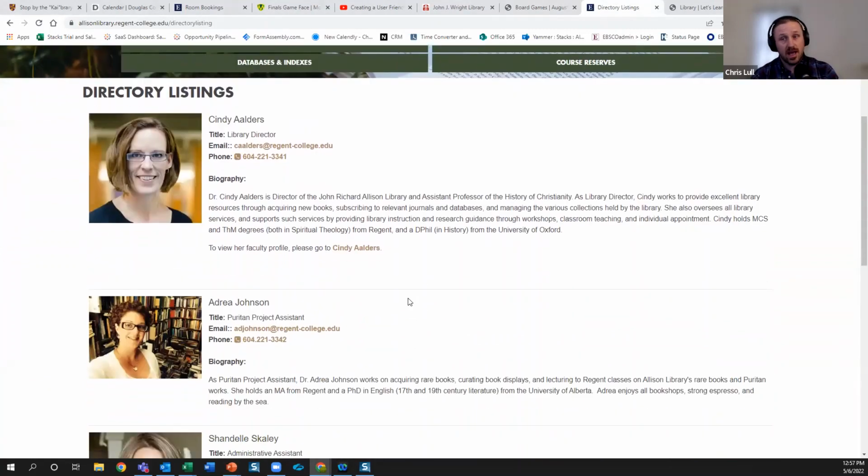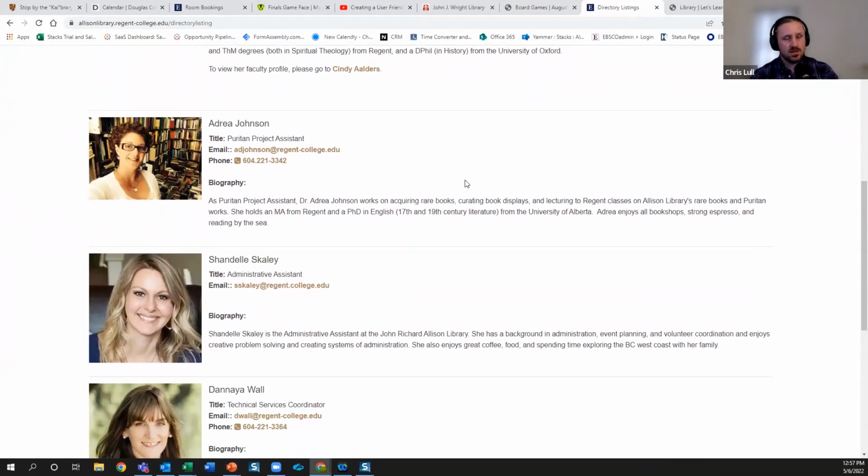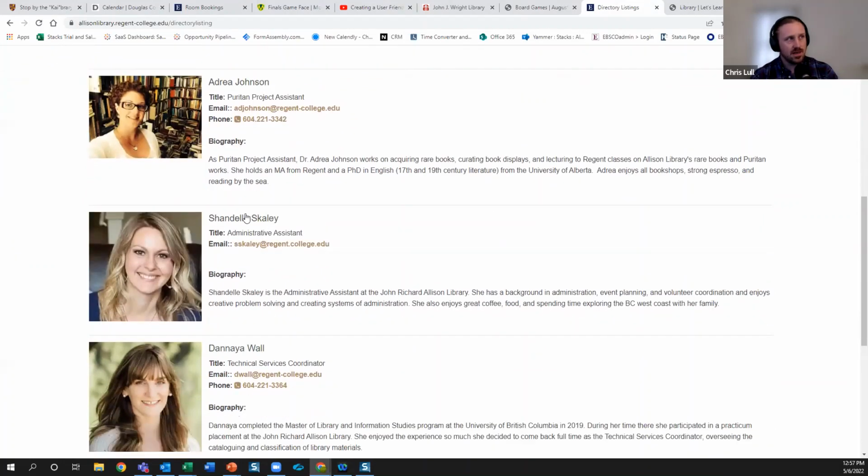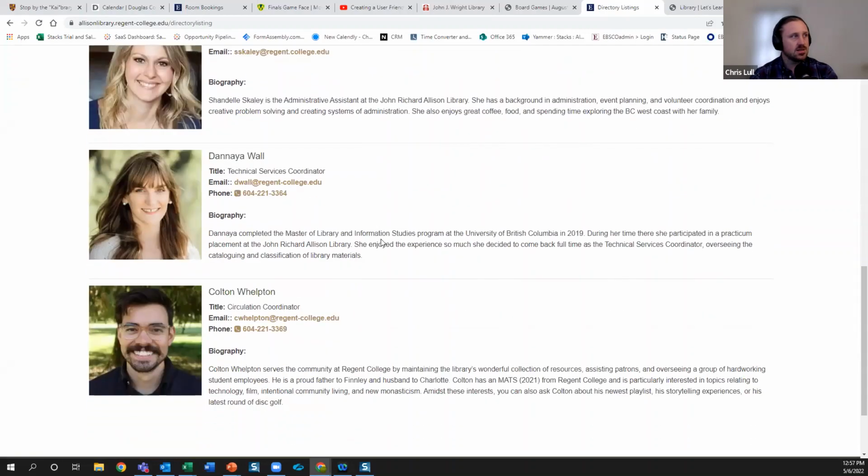You have the ability to add filters onto this. So there's different types of librarians. You want to be represented inside of a filter for your students to come in and filter down. You do have that ability. They have it turned off here, but you can see it's great to have the image, the name, email, really add all the details that you want to add in here. They've kept it nice and simple, but you can add as many details as you really need for those different librarians.